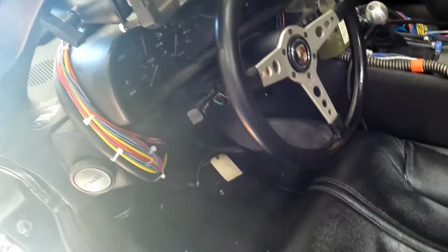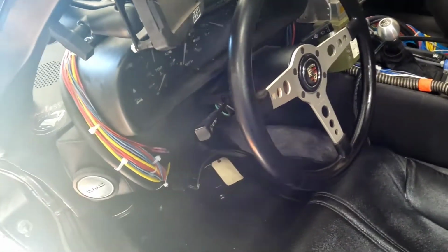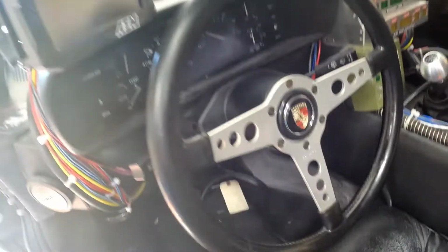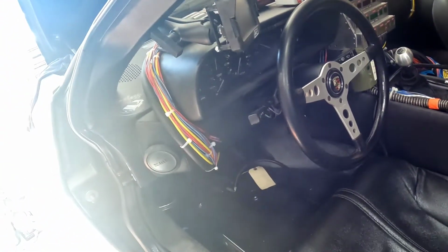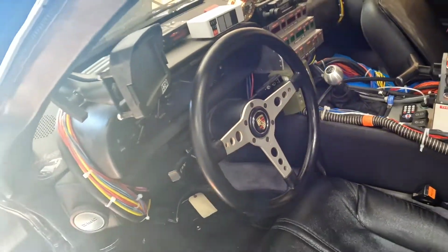I gotta look up the year. It was either a 78 or an 81 911, I can't remember, but it's a genuine ISO Delta wheel, and it's a real Porsche cap. And I don't know, I thought that was a cool homage to the transmission there.